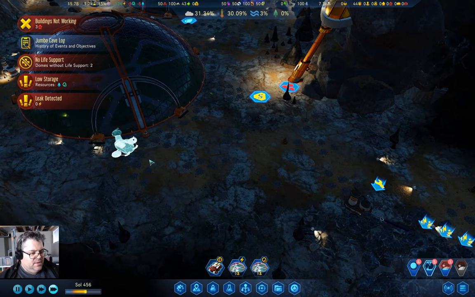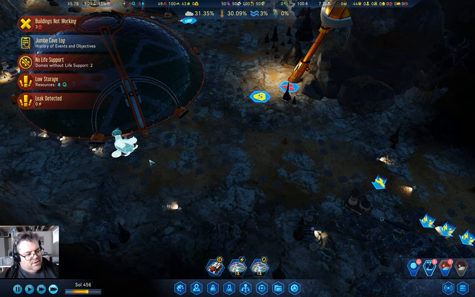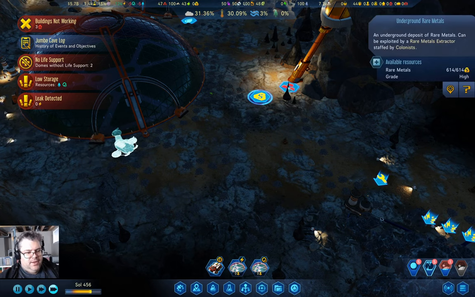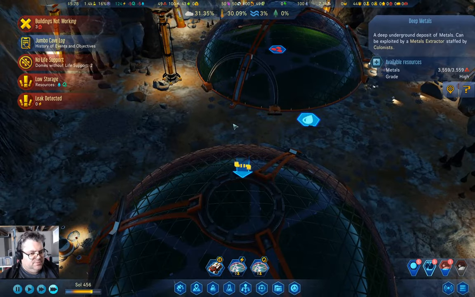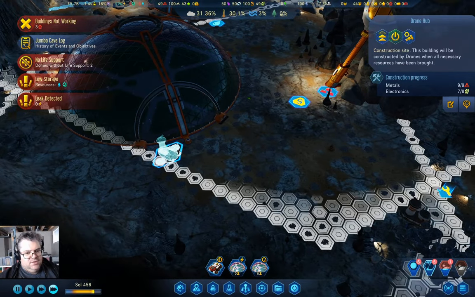Okay. I don't know that I'm going to keep these domes. I might put some people under here. I don't really need them under here, but I could. Oh, we got a high volume metal deposit down here. I might potentially go ahead and use that.